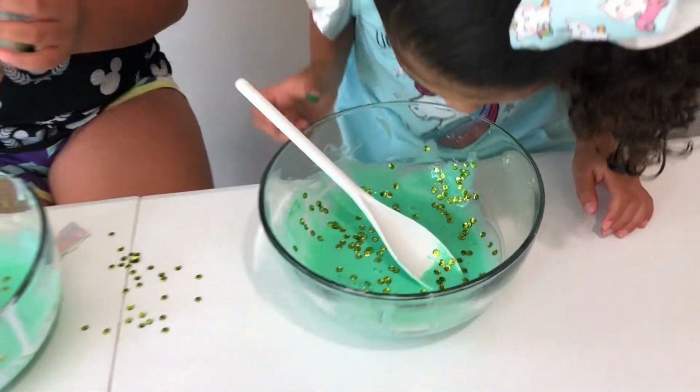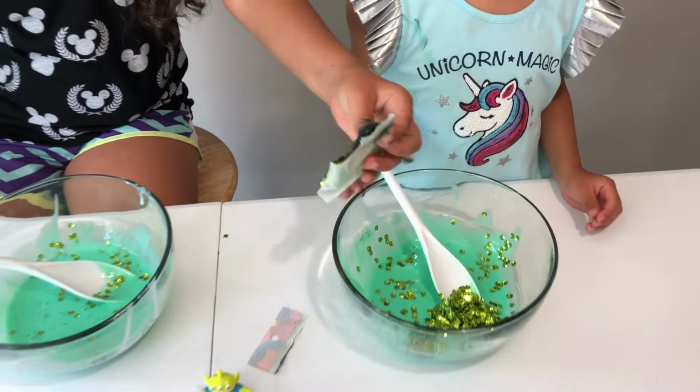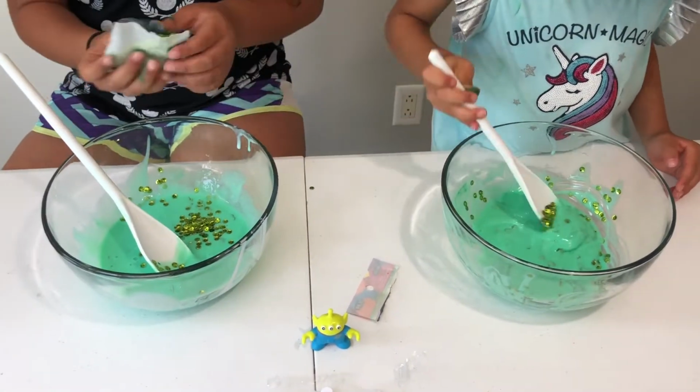Oh! These look gold. These are golden. Yeah. Okay, guys, look, I'm gonna put more of these. You want yours to be super glittery. Yeah, I'm gonna stop mixing it. Whoa! I can see it.